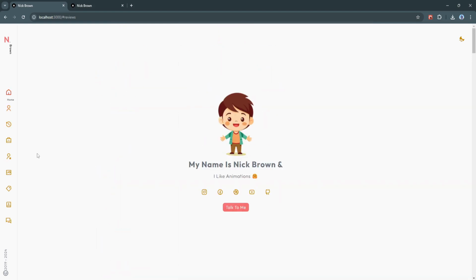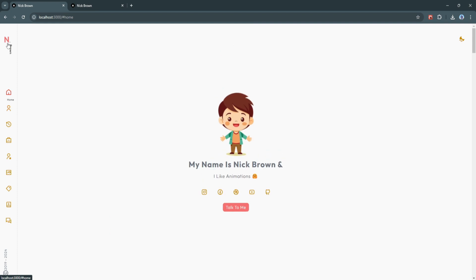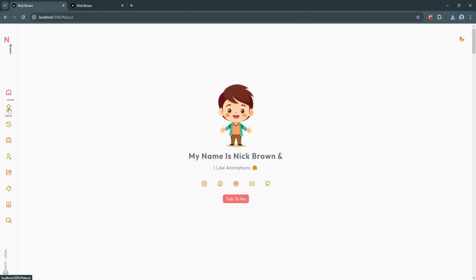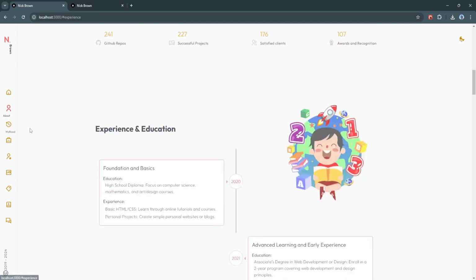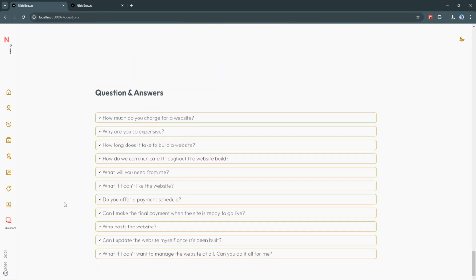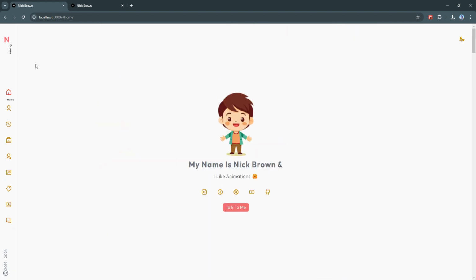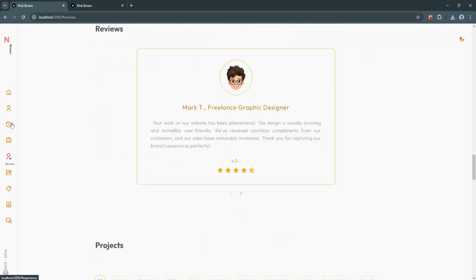The logo in our navbar is a simple yet effective design element that adds a personal touch to the site. It consists of a bold red N followed by a small brown that's rotated vertically, giving it a sleek and modern appearance. The logo also serves as a navigation link. Clicking it will take you back to the top of the homepage, providing a quick and easy way for users to return to the beginning of the site.